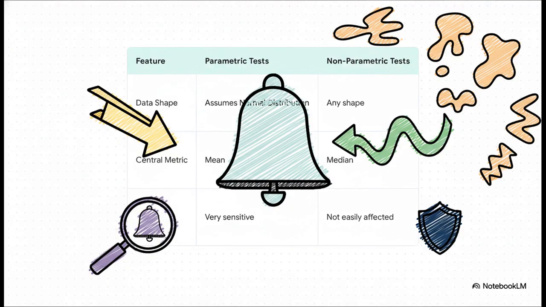And this table here really breaks it down. You've basically got two big families of statistical tests. On one side, you have parametric tests. These are the powerhouses, but they're picky. They demand that your data has that normal shape. On the other side are the non-parametric tests. They're way more flexible and can handle pretty much any data shape you throw at them. And we always want to use the most powerful tools if we can, which is why we have to check if our data makes the cut first.